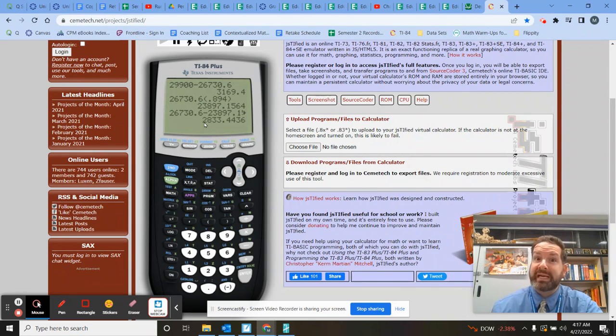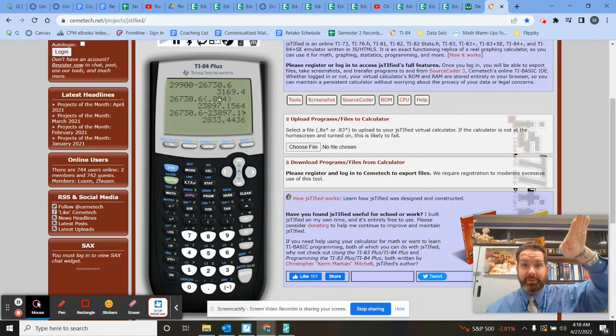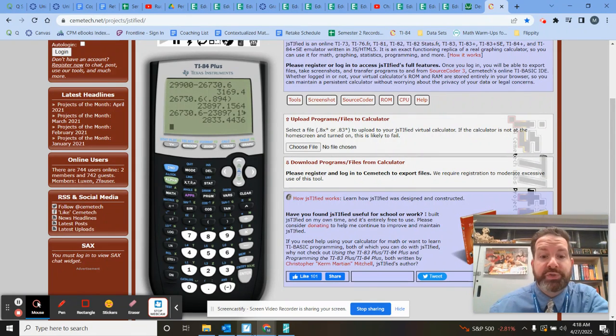Notice that in the first year, we lost almost $3,200, whereas in the second year, the value went down only about $2,800. Still a drop, but not by as much. That's because when you take 10.6% off a smaller number, you take less away. So even though the percentage stayed the same, the actual amount of dollars is going to be fewer and fewer each year as we go. So value always goes down, but it goes down less quickly. That's where we get that exponential decay curve.